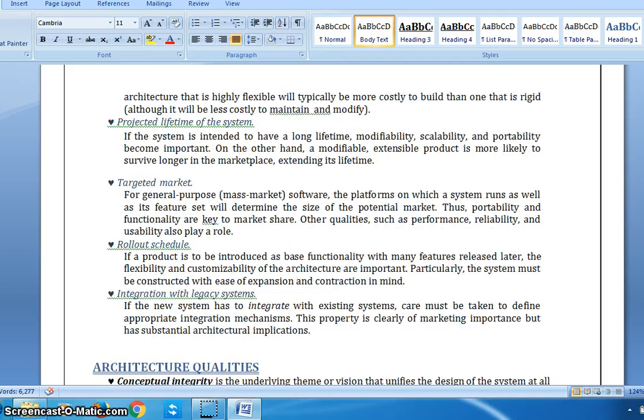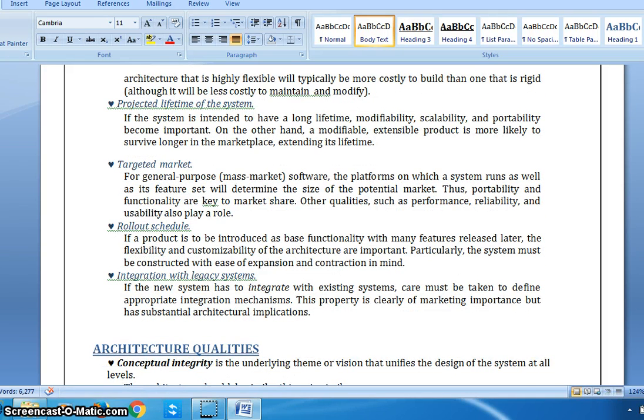The next business quality attribute is integration with the legacy systems. Legacy systems are the systems where different rules and laws will be applied. When a particular software product is developed, it has to stick to the different legacy systems. That is, it has some copyright or a market license from the government. Okay, this is integration with a legacy system.